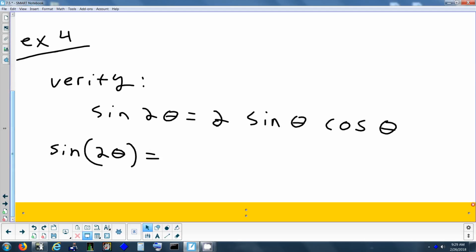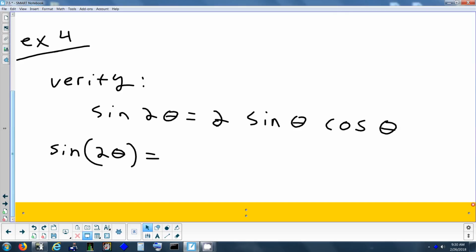And can somebody tell me, how would you get 2 theta as an answer? Like, what would be the calculation you would have to do, and the answer would be 2 theta, besides 2 times theta? 2 times theta would be 2 theta, but what's another way you could get 2 theta as an answer? Or 2x. Like, what would be a calculation in Algebra 1 you would do, and the answer would come out to 2x? Think about when you combine like terms.